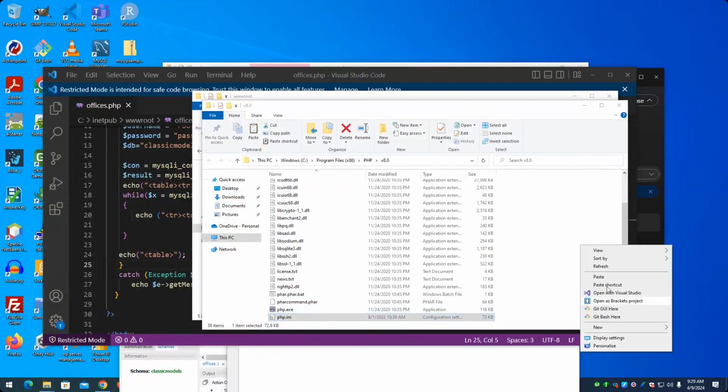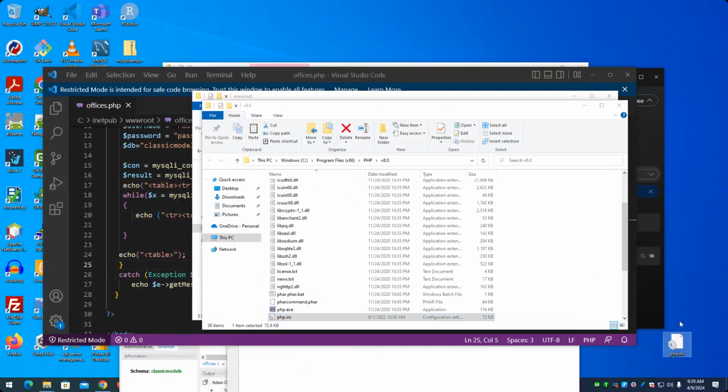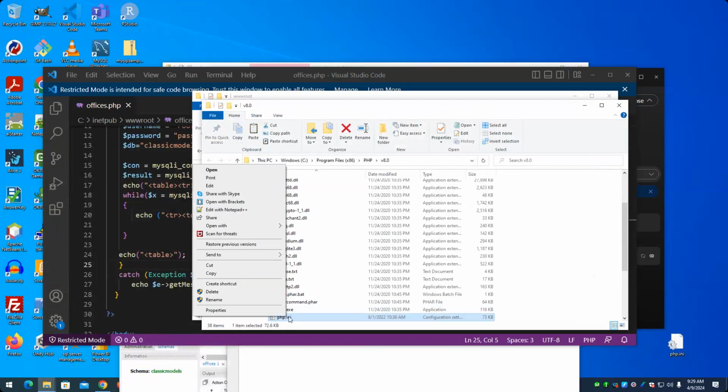Copy it to the desktop. You should make a backup of PHP.ini if you do anything like this, which I'm going to do.